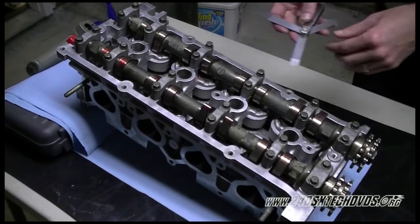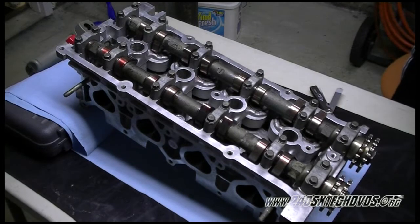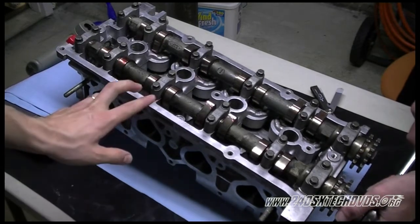And you want to log all these numbers down on your log sheets. And if you want to use any of the log sheets that we use, you can download them from our website. And now we'll turn it again to get these two pointing up.